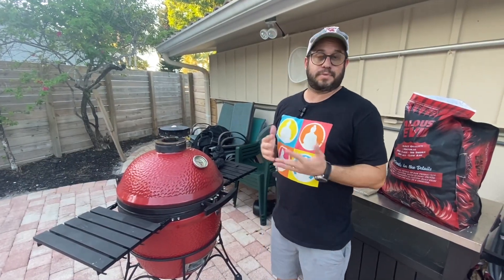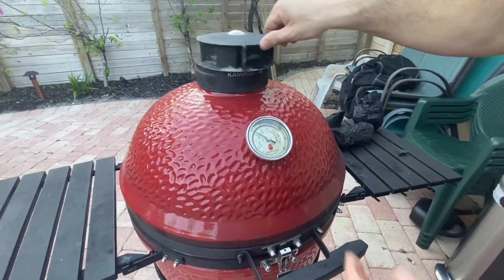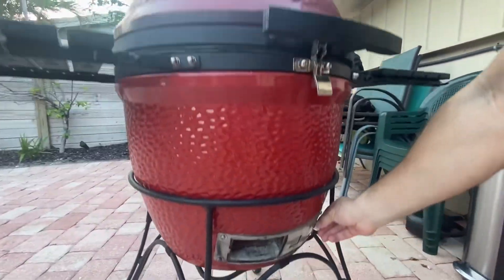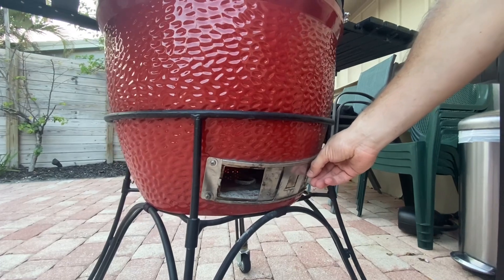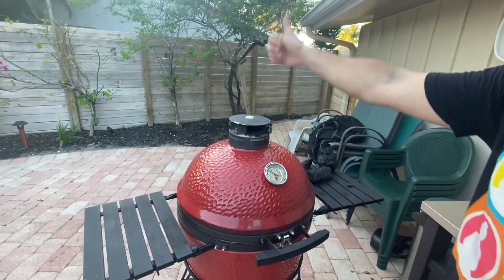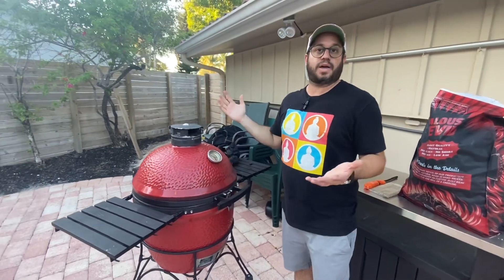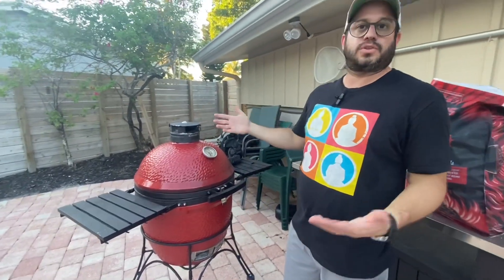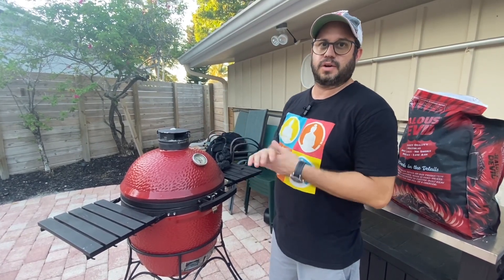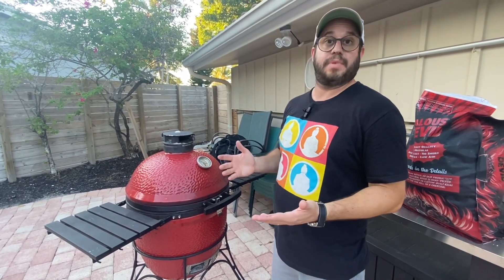This happened pretty quick — it's only been about three minutes but we're at 400 degrees and climbing. So we're gonna close the top vent and open this all the way here, then close the bottom vent about one third, so we have two thirds air remaining. It's all about sucking air from down here, through the charcoal, and up and out. The more vents you open, the more airflow, the hotter it's gonna get — if wide open it'll easily be a thousand degrees. We want to be grilling around 400–450 degrees with most of the coals ashed over. Just let the charcoal do its magic.